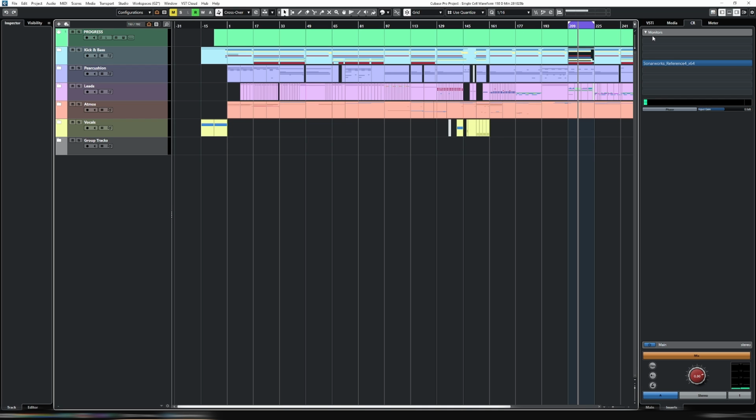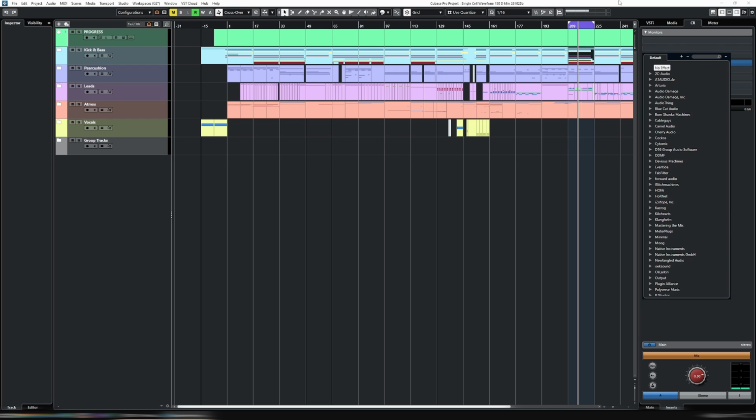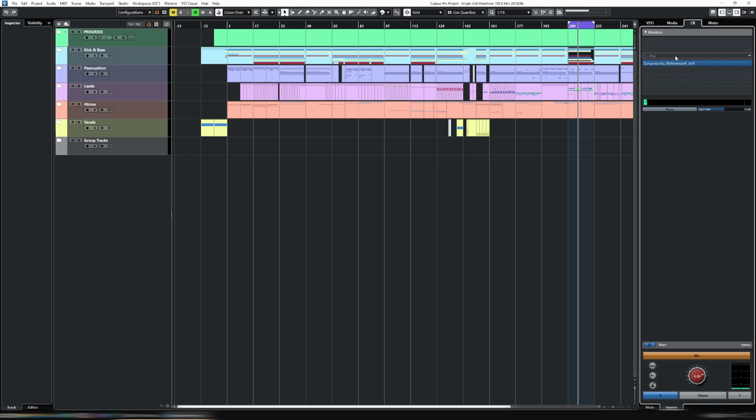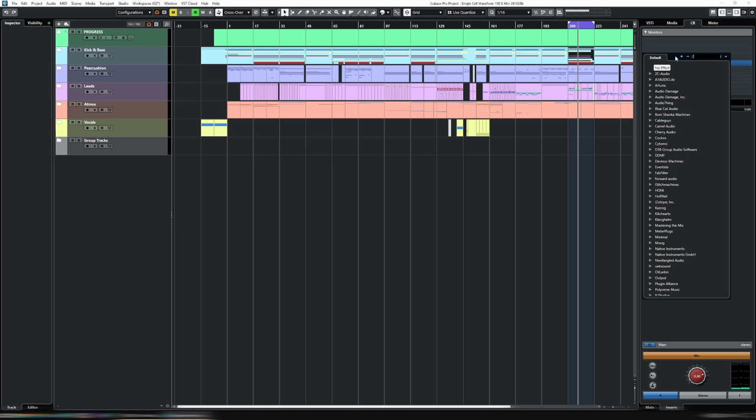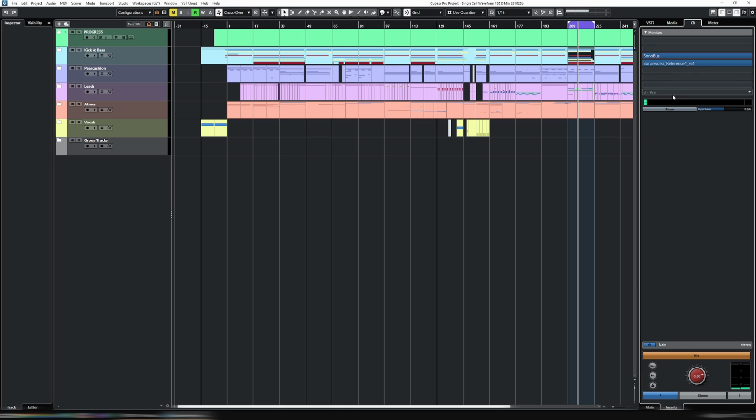So the solution, therefore, is Sonobus. Now in Cubase, I'm going to apply it in the control room. Essentially, this is a section in Cubase where none of the plugins on here render to the final master. So this is where I have Sonarworks, and now it's also where I have Sonobus.